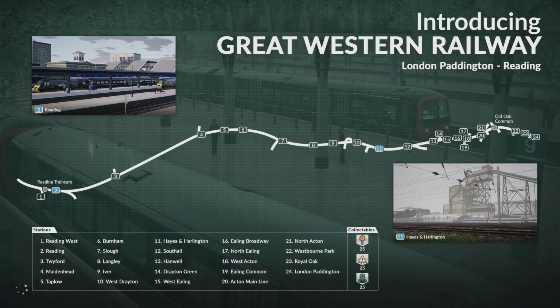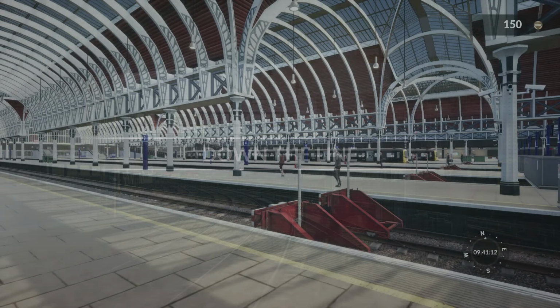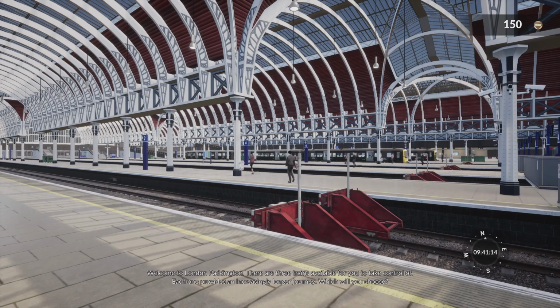Okay, so we're going to London Paddington to Reading. I'm very familiar with London Paddington, but just not Reading. Oh, hello! Paddington, there are 3 trains available for you to take control of. Each one provides an increasingly longer journey. Which will you choose?